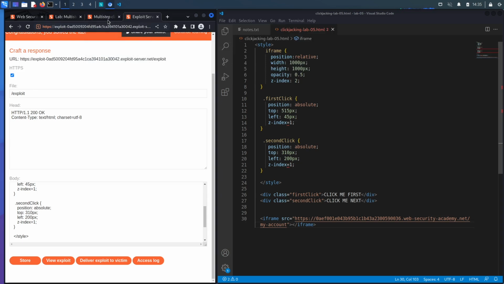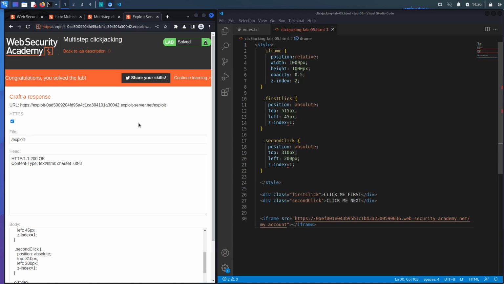And so what I did is I paused the video, I waited for the lab to expire, and then I generated a new instance of the lab, tried my exploit again. I just changed the top dimension and the left dimension a little bit for one of my strings to make sure that it fits with the new lab. And then it worked. So now I've confirmed that the issue was not really with the exploit, but with the lab. So what I did is I saved it in an HTML document, and I'll add the link to the exploit in the description of the video. All right, so we successfully completed the exercise.